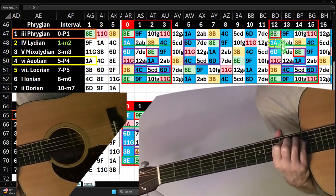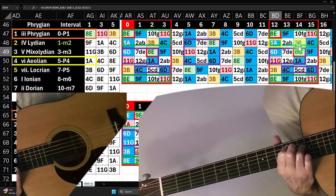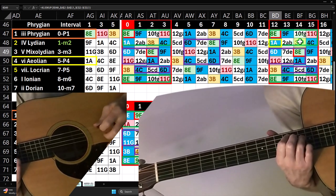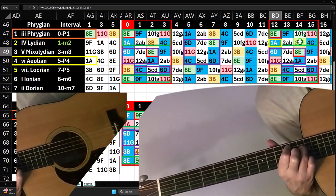How do I know that? Because if I count up from the A, B, 5, 6, 7, 7 notes away, a perfect 5th. That's my power chord shape. Inverse, therefore, 12 minus 7 is 5 notes away, a perfect 4th. So if I measure this from top to bottom, power chord, 7 notes away, a perfect 5th. From bottom to top, therefore, 5 notes away, a perfect 4th.